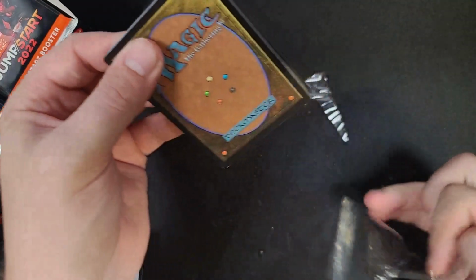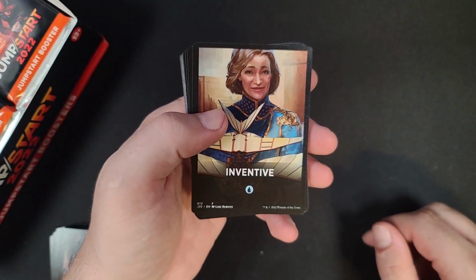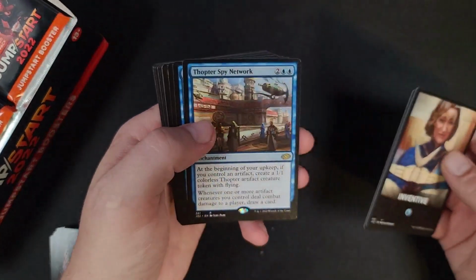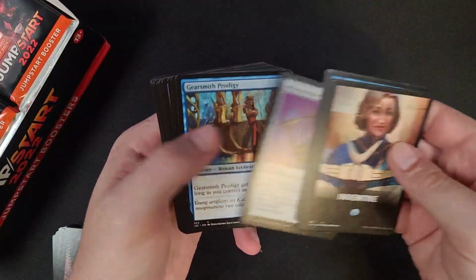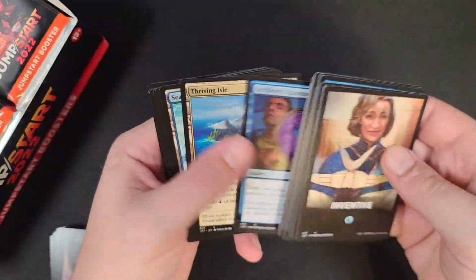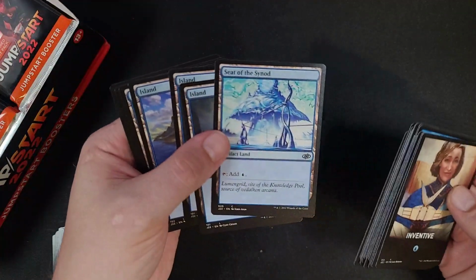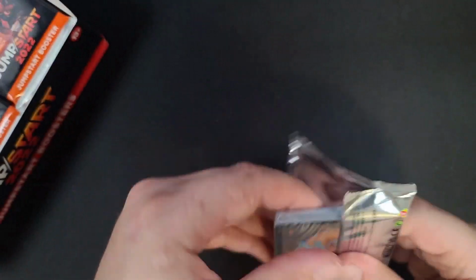Maybe. This sulfane in the center or inside is giving me all sorts of trouble today. Inventive, Steel Overseer, Thopter Spy, and we got the Spell Bomb, and there's a whole bunch of things, but we did get a Seat of the Senate, which is definitely a good one to have. Artifact lands are pretty sweet.